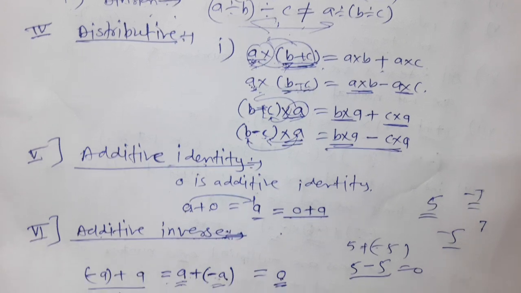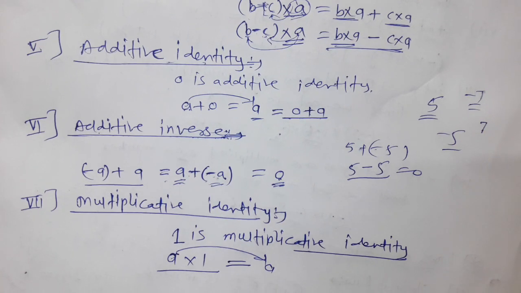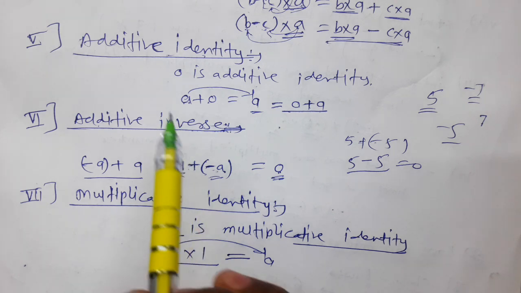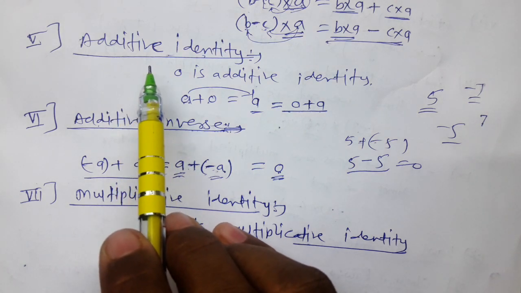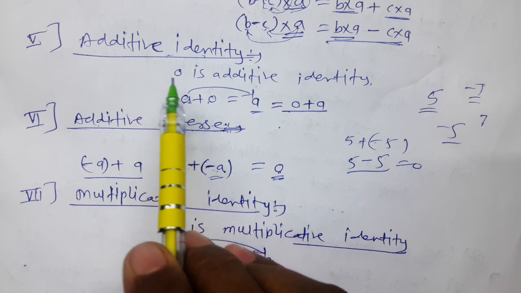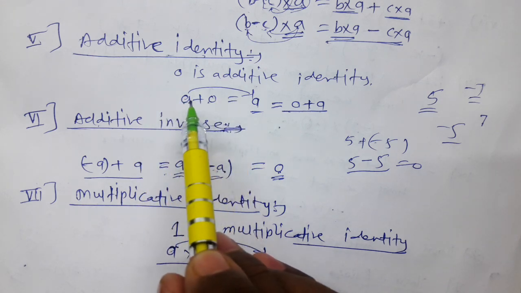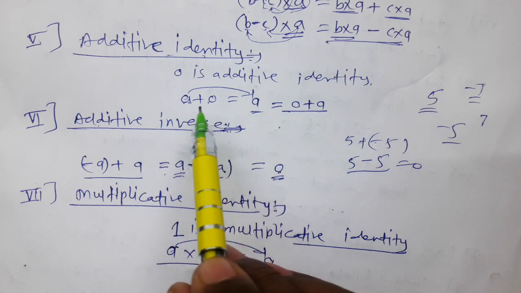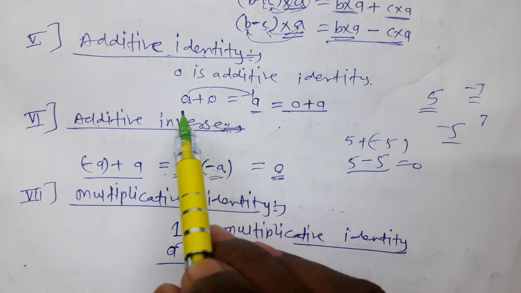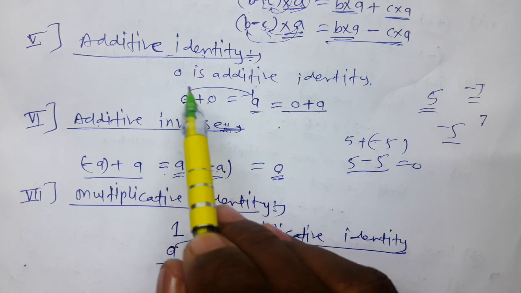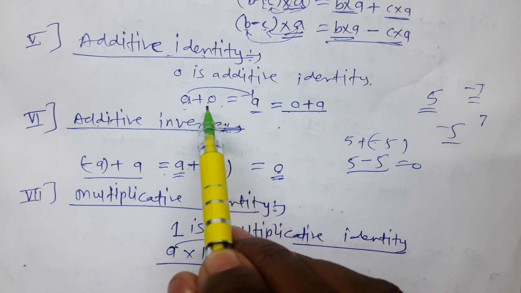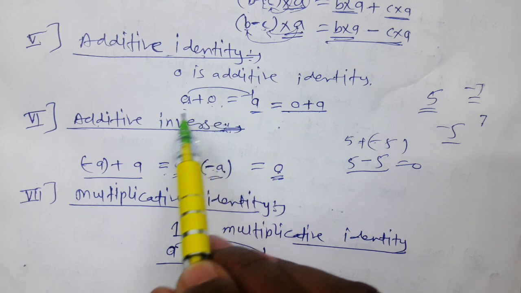Next is the additive identity. Identity element means the element which gives the identity to any number, and additive identity means we have to perform the operation of addition. Now, which is the number that, when we add it to any number, gives the same number itself? So 0 is an identity element, because if we add 0 to any element, we will get that element itself. So 0 is the additive identity.